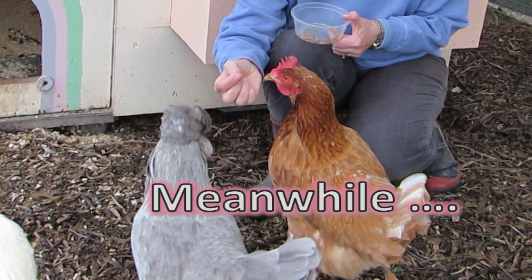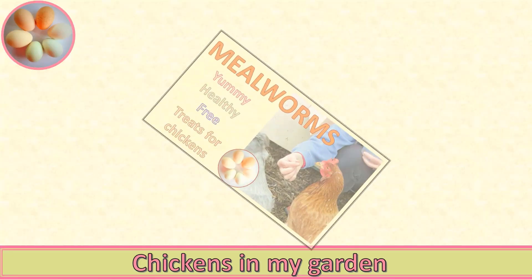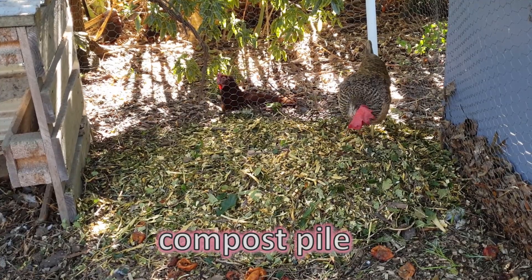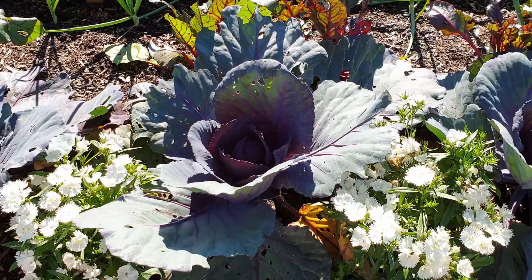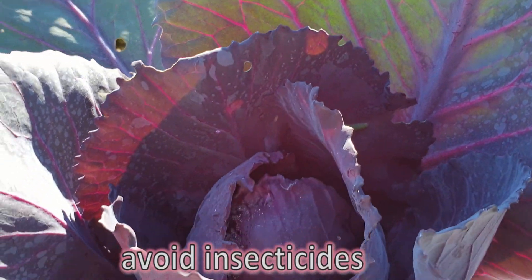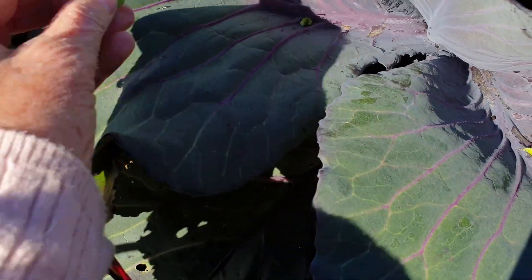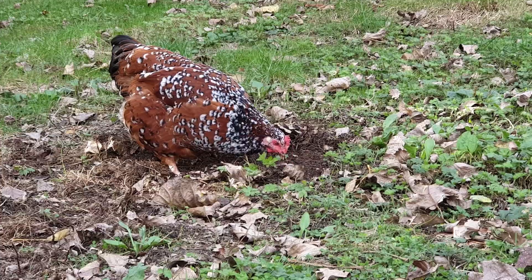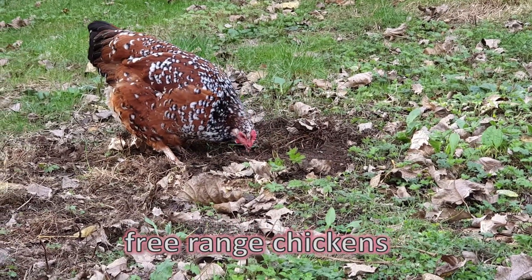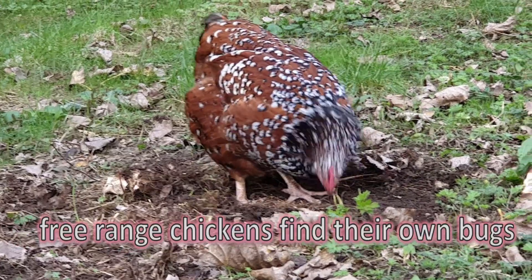Meanwhile, you and your chickens can take advantage of all of these studies by including insects in your chickens' diet. You can raise mealworms for your chickens — I have a video about how easy it is to do that. You can locate your compost pile in your chicken run, or just throw a few odd bits of plant material into their run and let them have a compost pile of their own. You can avoid using insecticides in your garden — that means you'll find a few unwanted bugs on your crops occasionally, but the presence of insect life will attract birds to your garden, which is a joy in itself. Rather than poisoning those pesky caterpillars, you can simply pick them off and feed them to your chickens. And if the other factors allow for it, you might be able to free-range your chickens — if they do free-range, they have the opportunity to find their own insects to add to their diet.